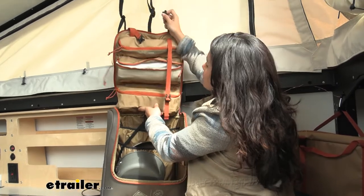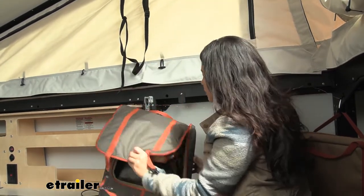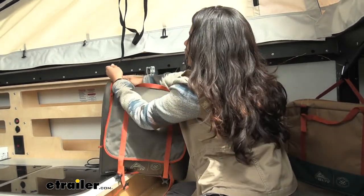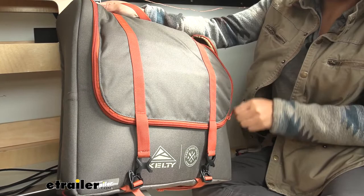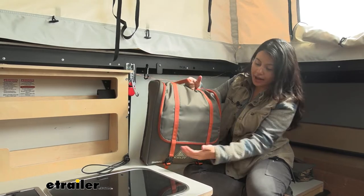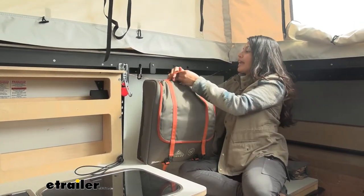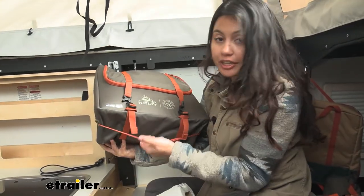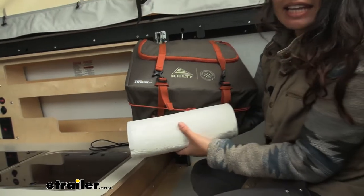Now let's bring the flap down. There are buckles on top, and depending on how you fill up the bottom storage you can likely close the lid over it. Even with the pan in there and pockets full, we're able to zip this closed. In the closed position you can see the straps in front holding it tight, and there's also a strap on top you can use as a handle. A hidden feature: underneath the bag there's a rope or cord — undo it and you can hang your paper towels here for easy access.